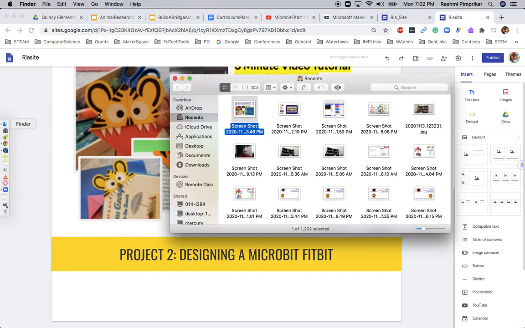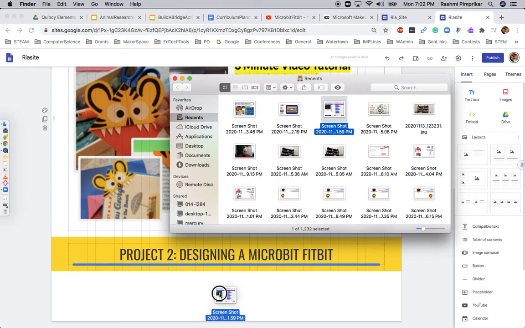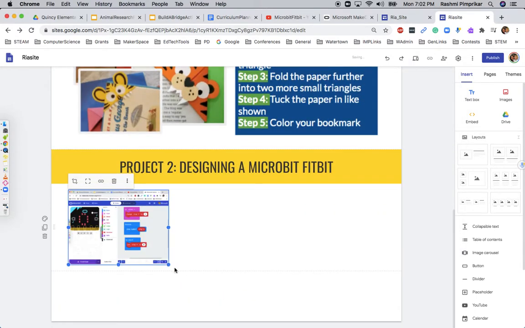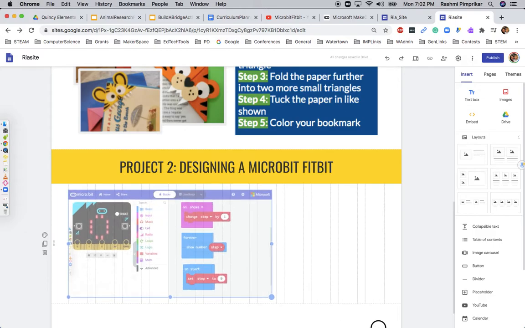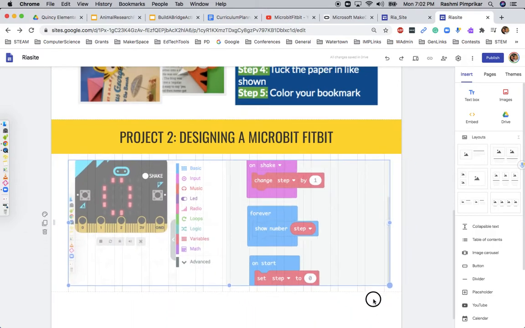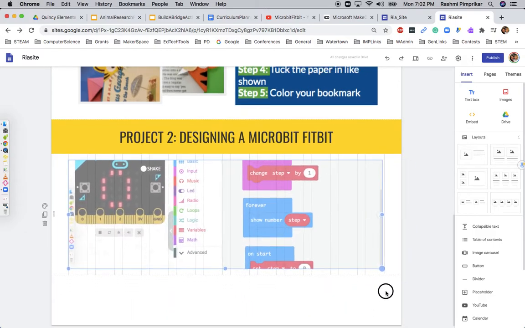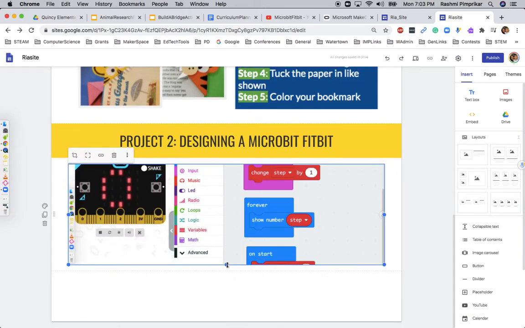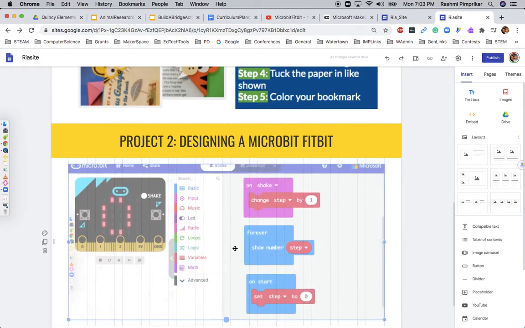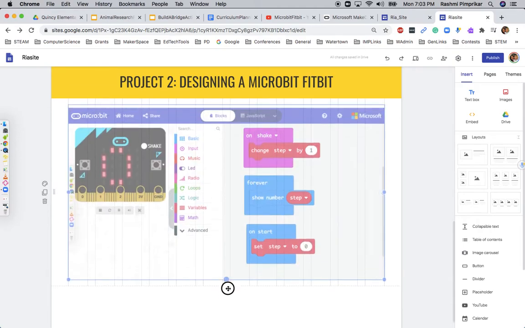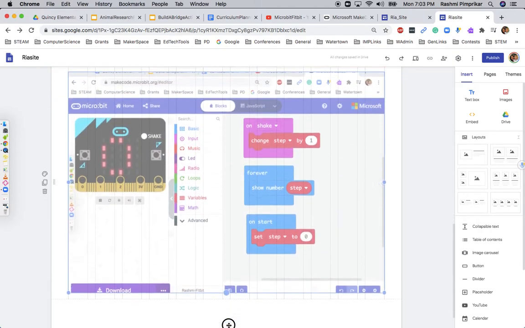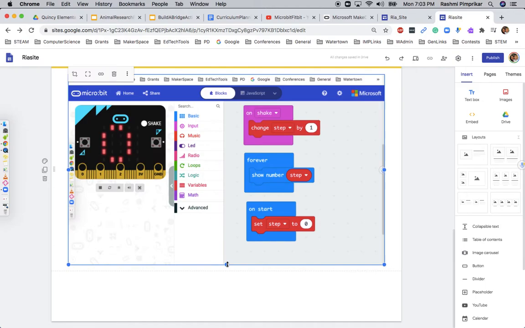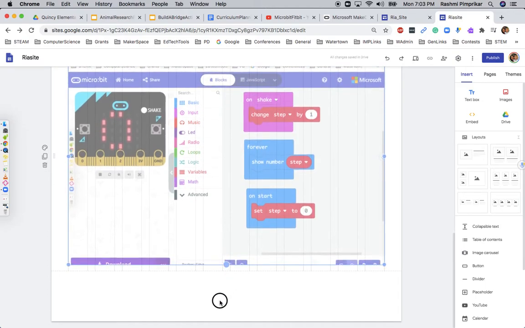And I'm going to drop an image that we already took right in here. So that gives me another project that she did, which is around microbit Fitbit, and it also shows the coding that she did for this project.